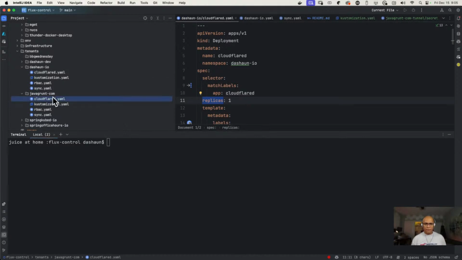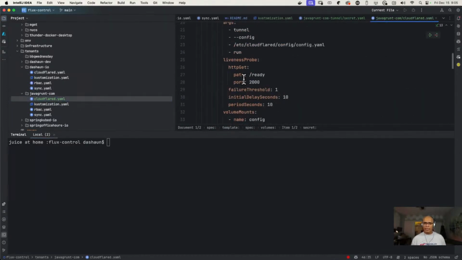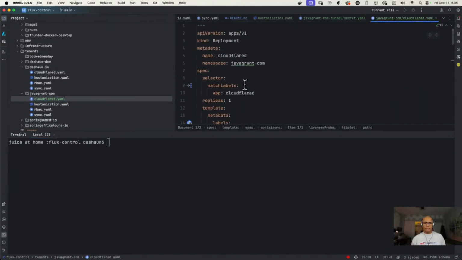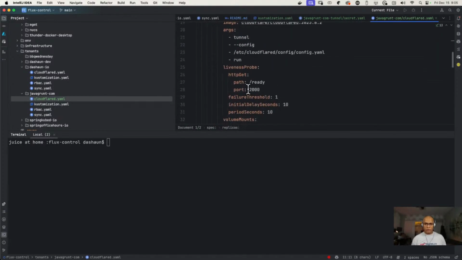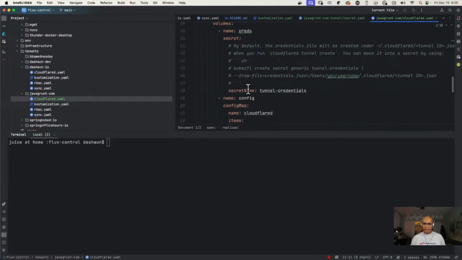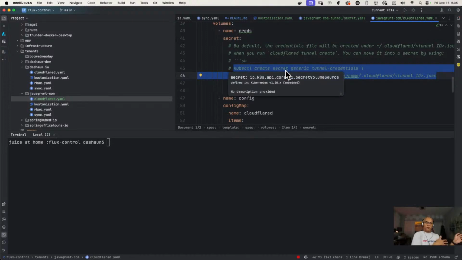So now what I've done is I said, hey, let me get a similar setup. I think I only need one replica for Cloudflare D. And let's scroll down. We're going to set up all the secrets and configure the tunnel. So this is where I was before things broke, before I started the stream: I need to run this. I'm going to put that information into Kubernetes.